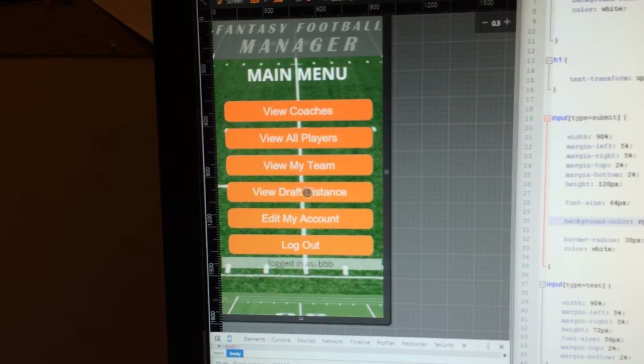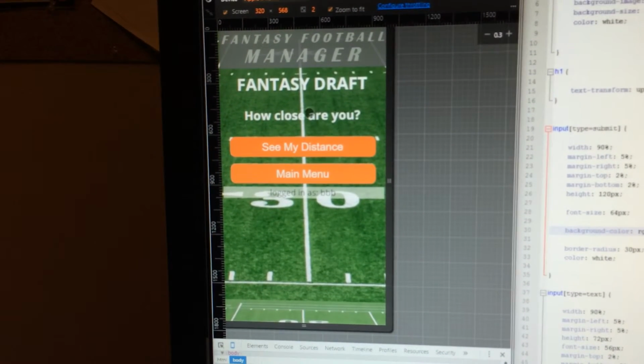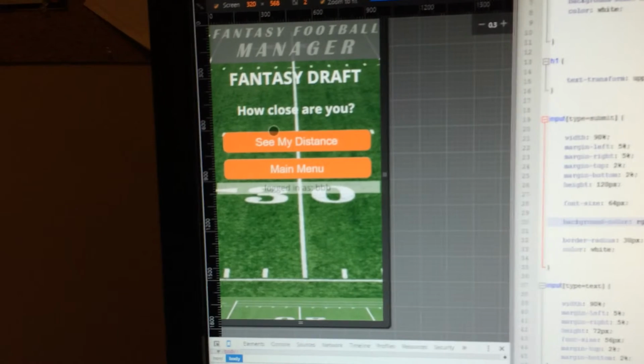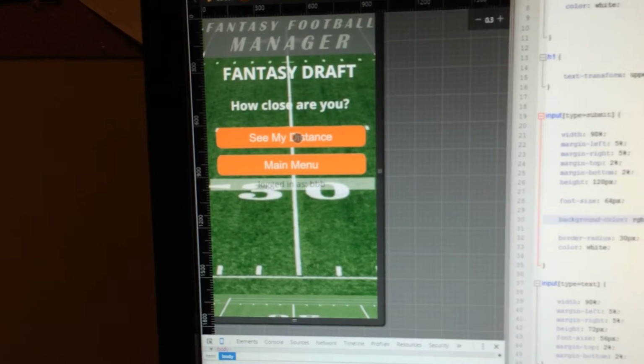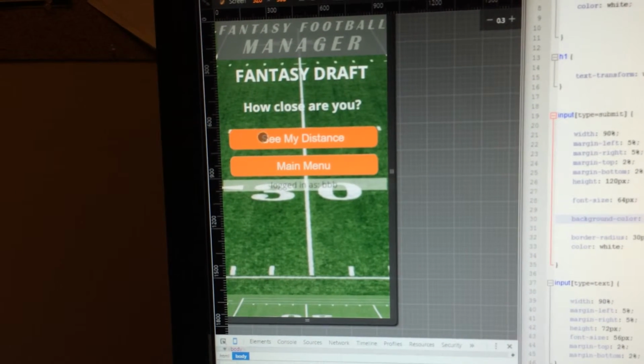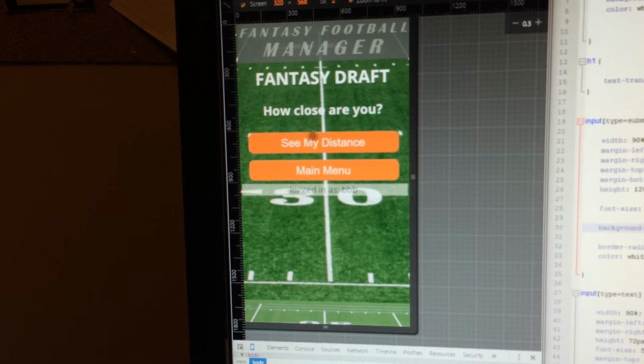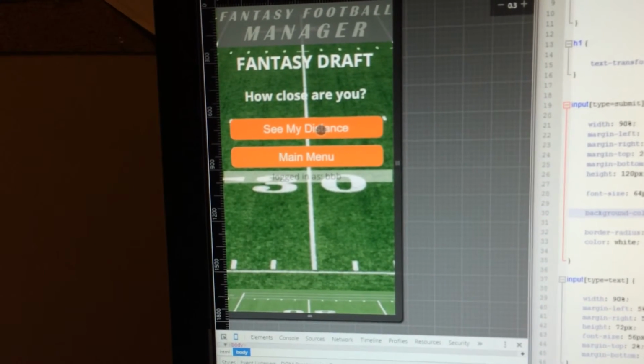So let's go view draft distance. So if we click here, this is the mobile, kind of the mobile specific part of the application. I'm in Atlanta currently, and I set the draft to be in Texas, which is a little ridiculous, but I needed it to be somewhere that I was not.